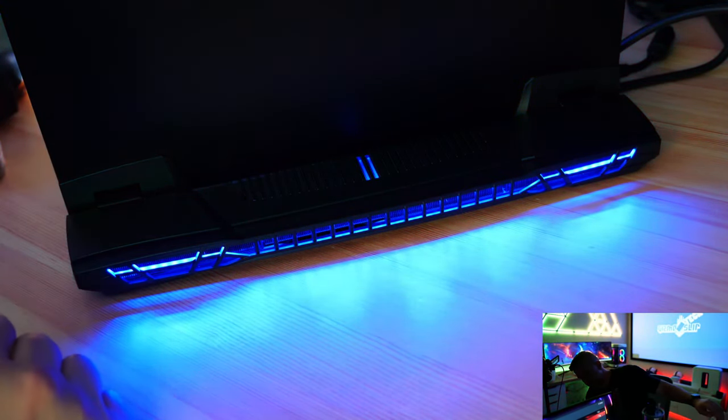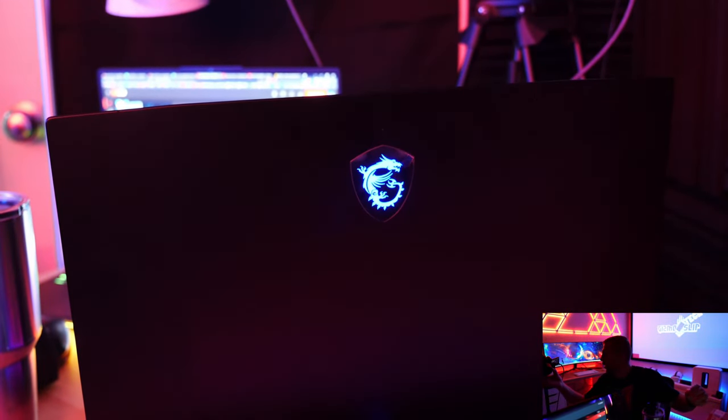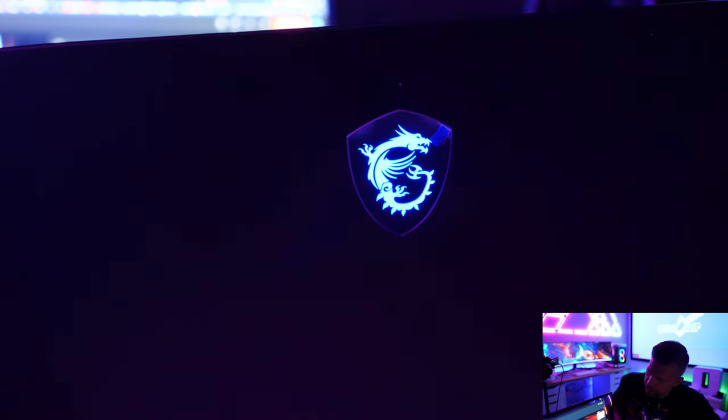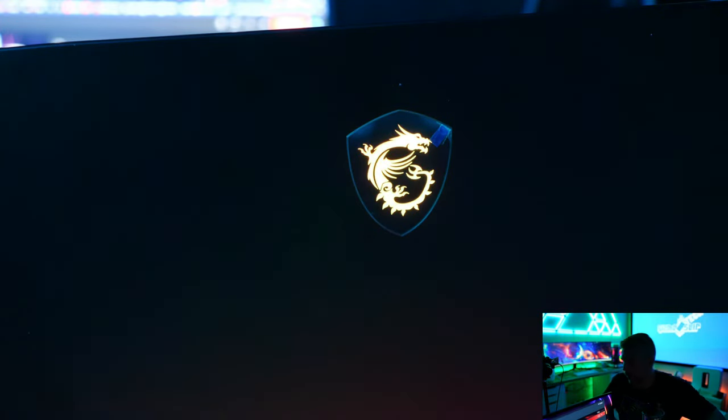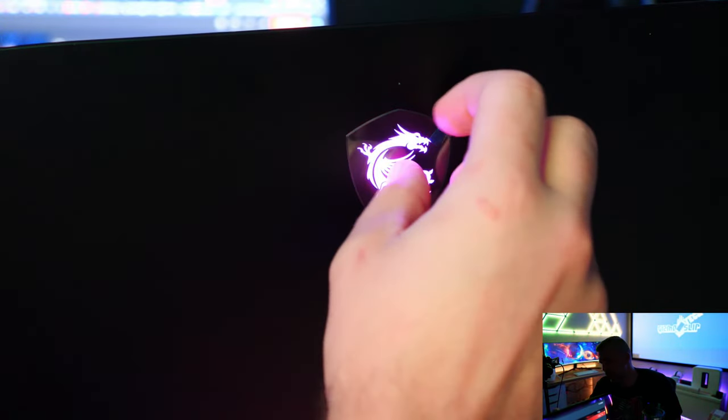Yeah, and then there's a plane. So that's just where you select one color. And I want to also point out that you also have this logo right here. When you change the lights on this, I believe it also changes the light on the thing. Yeah, so this matches the back of the rear light, whatever you have. I've got a plastic cover on this. Let me go ahead and take that off.